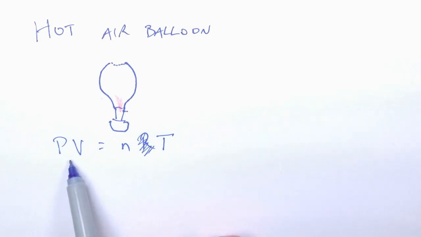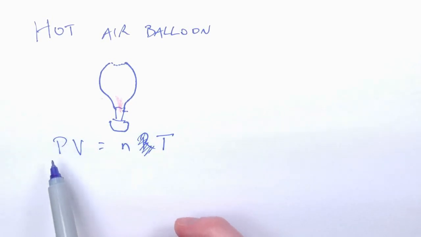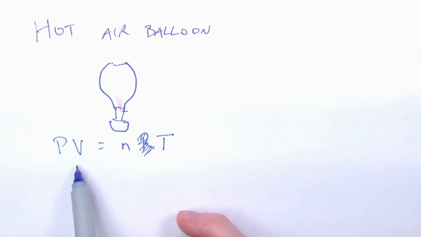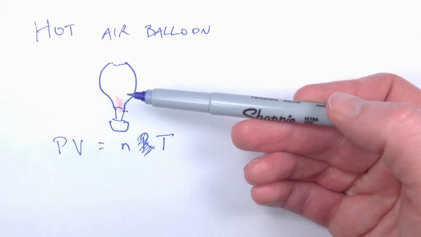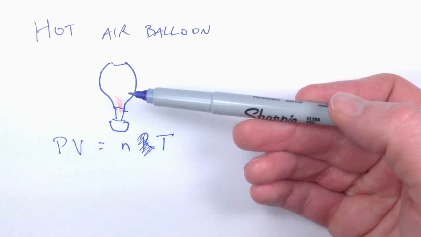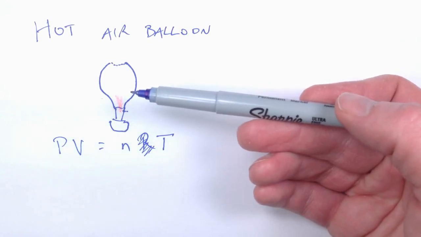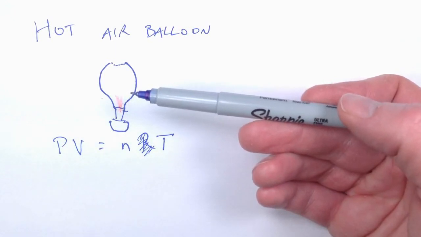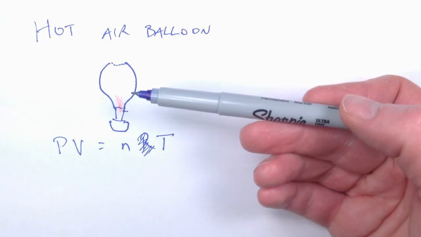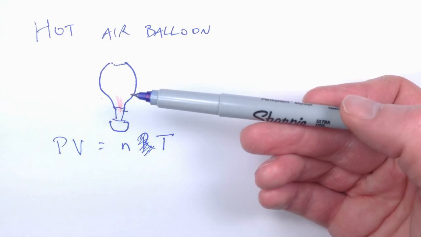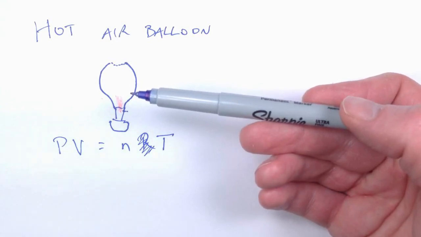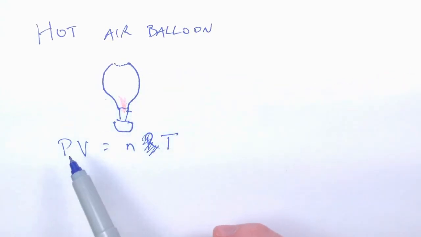So let's see, if the temperature goes up, will the pressure go up or will the volume go up? So this hot air balloon, as illustrated, is just what a flying hot air balloon looks like. You don't see hot air balloons expand and contract while they're flying. Now, while they're initially getting filled up, yes, but once they're off the ground, they stay the same shape, they stay the same size, so the volume's not going to change.